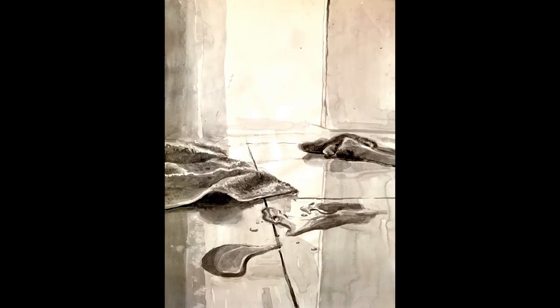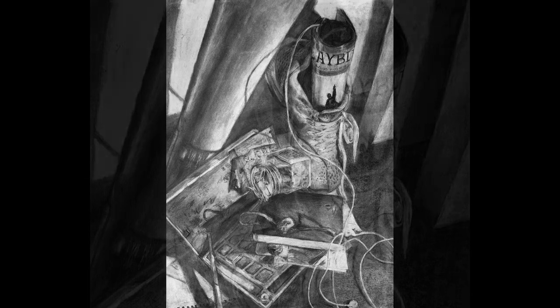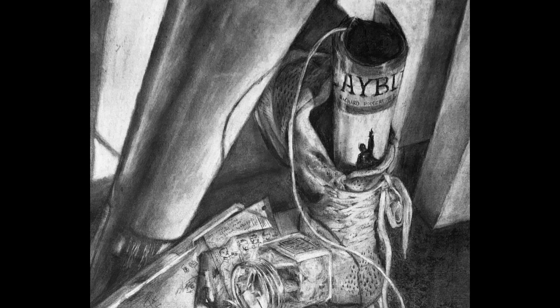Now I want to talk about the top left piece in terms of light. It's so beautiful — I love the way it's streaming in and backlighting those items and reflecting on the tile floors. But in this piece, it's only focused on that one spot where the Hamilton book is in the shoe. That dark spot is literally all my eye is drawn to, and that's such a shame because this is such an interesting still life — you have bottles, drawings, this paint palette — but all I can look at is that one spot of black.